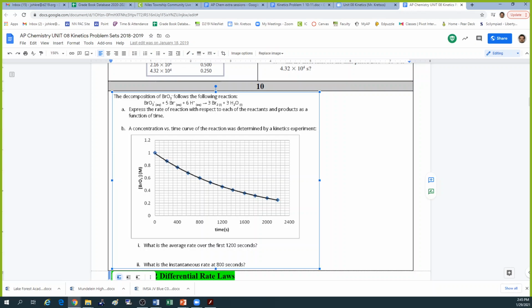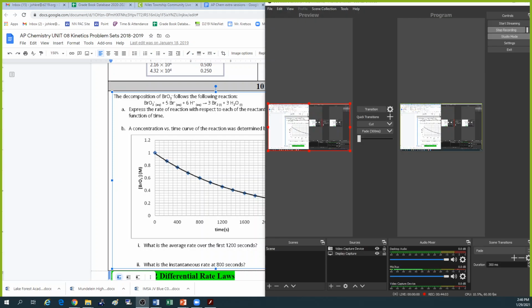So the rest of the time, I'm just going to stay here for anyone who wants to stick around and work through the problems now. And then we can do it together. You can work in groups or ask me as you go, is this right? So that's what the rest of the time will be dedicated to at this point. And then next week, we can spend a little time going over some of the questions that you had. But at this point, the presentation of part 1 is done. So that's our introduction to kinetics. Off you go or stick around and work, but I'm going to stop the recording at this point.